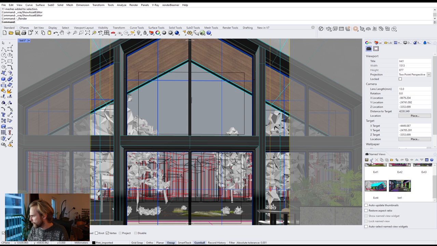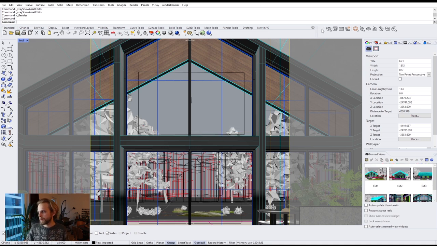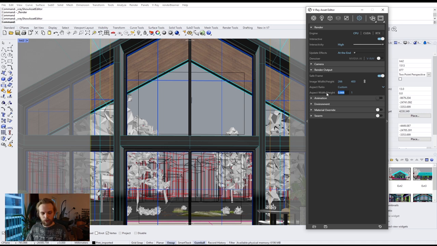But basically, I just save that view as Interior 2. And I need to remember the proportion that I'm using, so I will write this down. It's going to be 0.666 to 1, and the other one was 1.85 to 1. So all of my horizontal ones are 1.85 to 1 proportion. The only vertical render that I'm doing is 0.666 to 1. Okay, so we have this going on. Great.